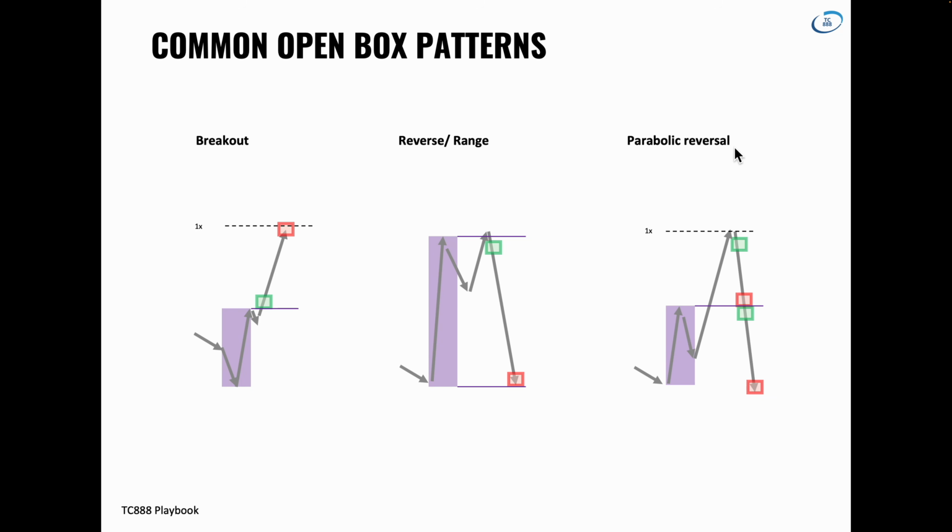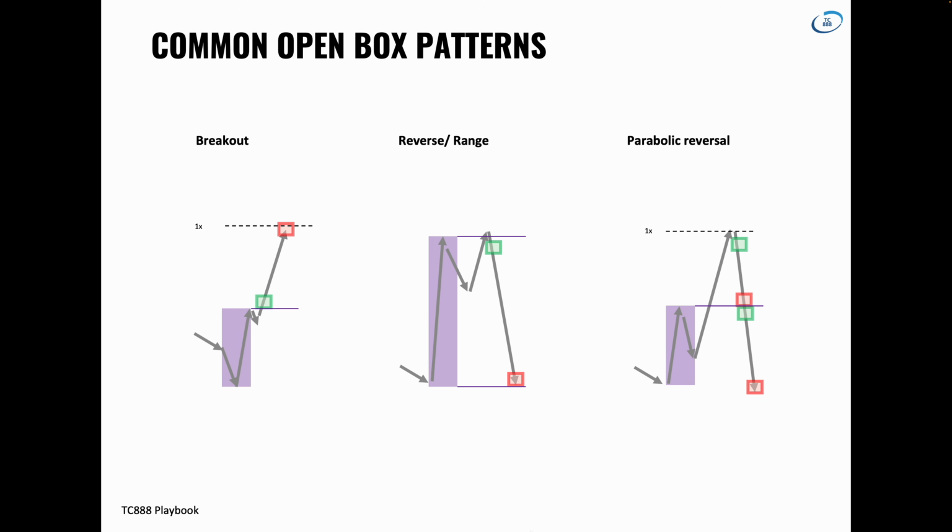Third one, parabolic reversal, as I call it. An explosive breakout. You might not take that if you are in a bearish situation, for example. Then the open box 1x gives a reaction. And then you maybe have a level here also. Take an aggressive short here, or you wait for price to come back into the open box and then you short it from here, maybe to the low of the open box or even into range expansions to the other side.